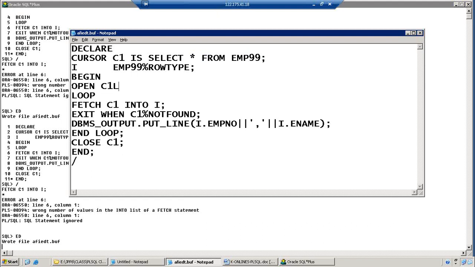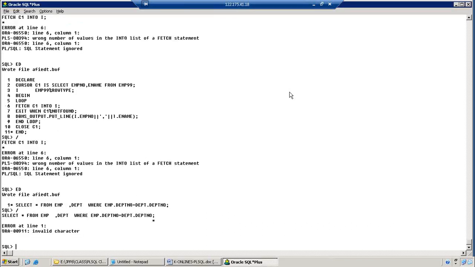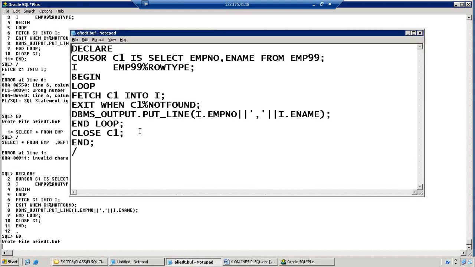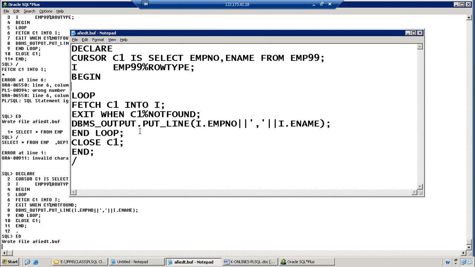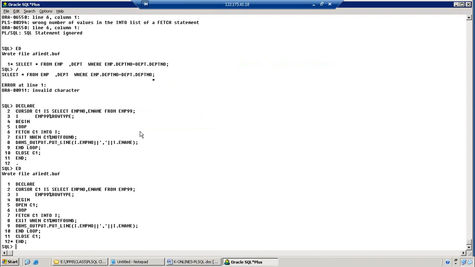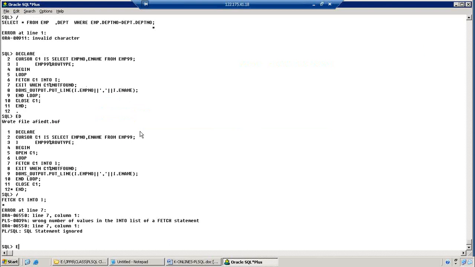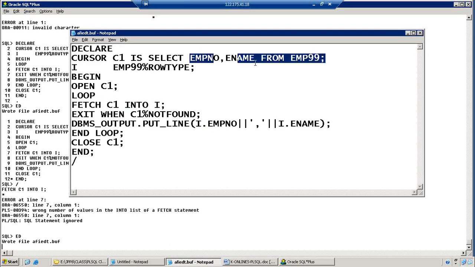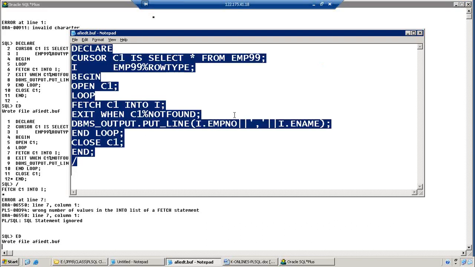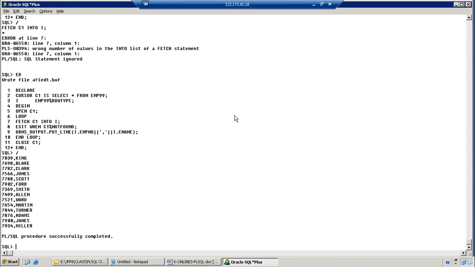First of all, we can check whether it is working or not. It is working fine.